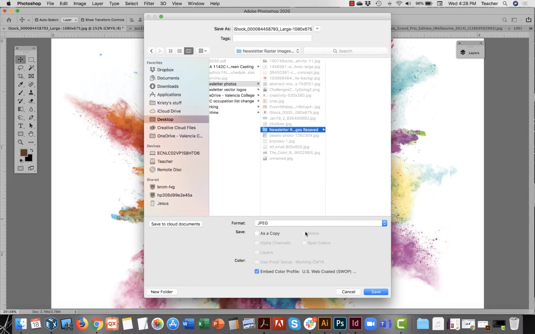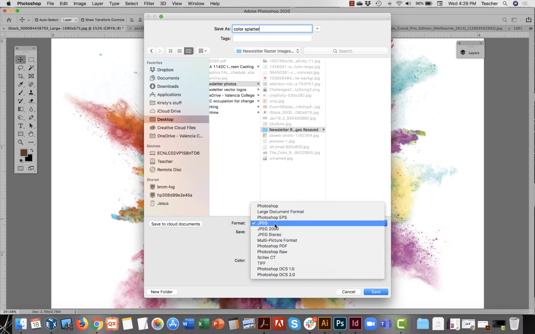So I'm going to click Create for that new folder, and I'm going to go ahead and give this a cool name, a file name for this image. Let's see, what should I call it? I think I'd call it something like color splatter. I don't know what to call this thing, but something that will help me recognize what the image is when I see it in my folder, as opposed to me having to open the image just to see what it is.